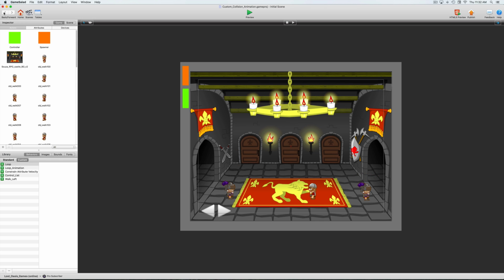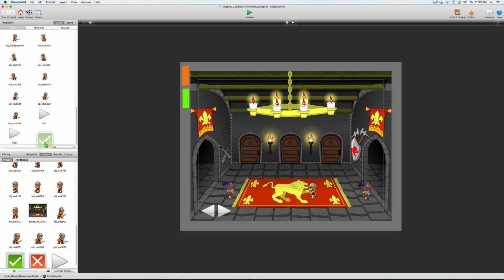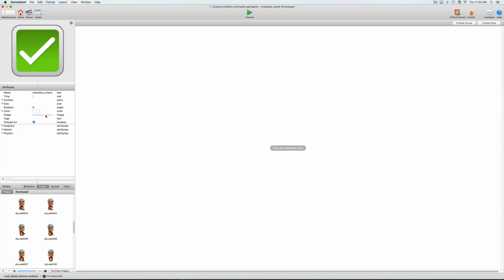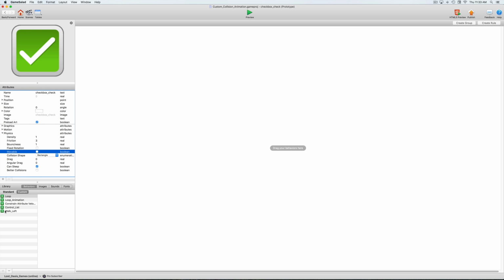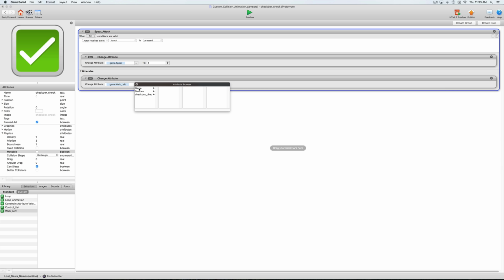Very good. So now let's go ahead and we'll just use these other images I grabbed in. We'll make this the spear attack, and we'll make this the knife attack. And so we're just going to go grab this. We're going to uncheck movable, come into the behaviors, grab our walk left behavior, and we'll just call this spear attack. And we're just going to go ahead and grab game.spear. And the same down here, game.spear.